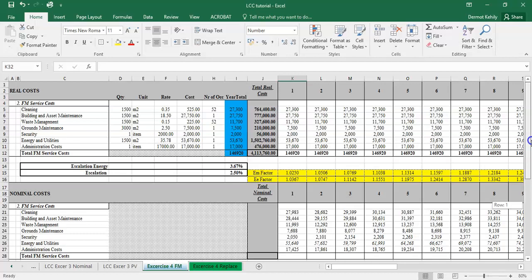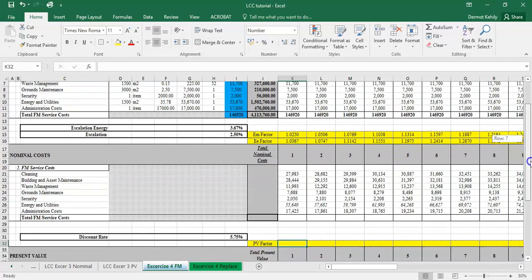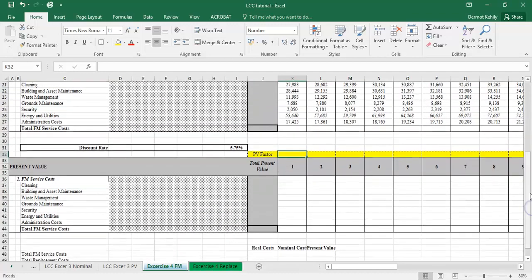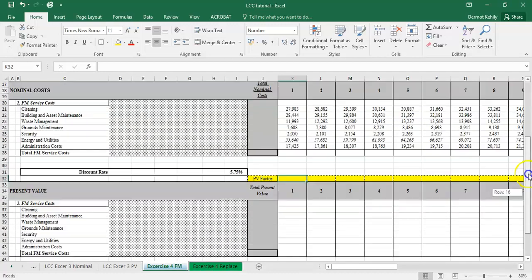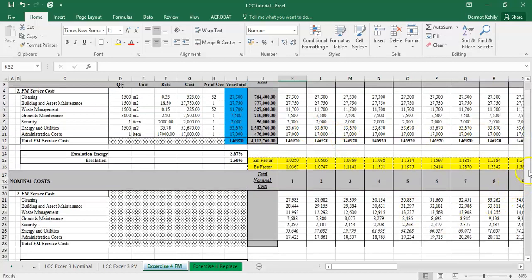Whereas if you're doing it in one calculation, you don't get to see your escalated costs because it's included in the actual real discount rate. Probably confusing you there, but you understand the logic of the steps, which is the most important thing. And now we're applying it to a kind of real world scenario.